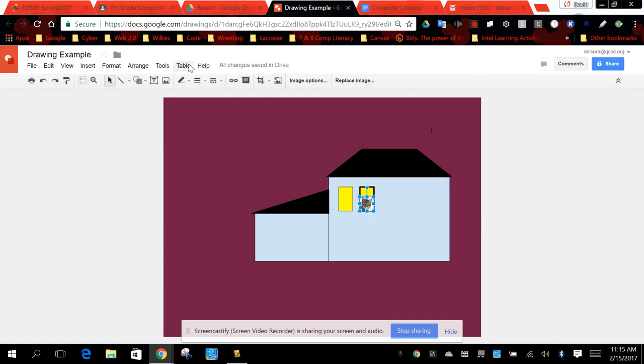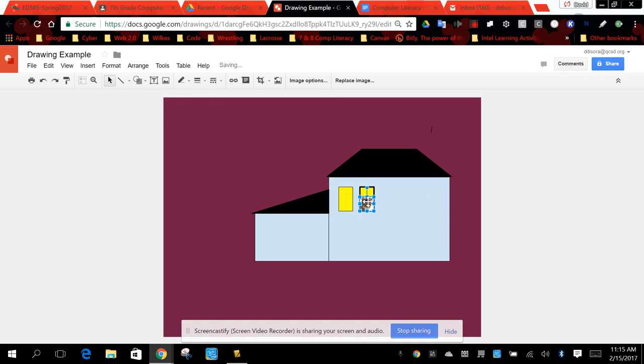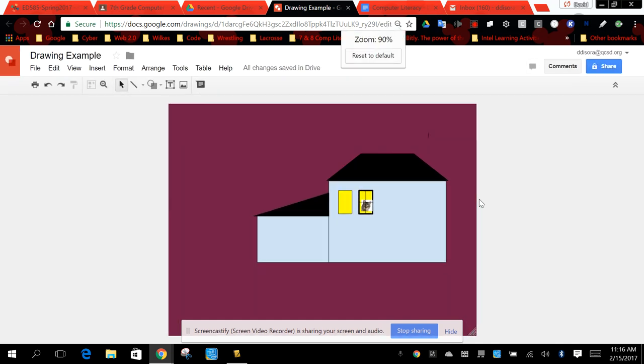Okay, so I'm going to need to click on that again. Arrange, order, send it backward again. And there you go. You'll notice that it did move behind both crossbars. So I'm just going to make this cat a little bit smaller so we can see it here a little bit better. Cat there in the window. Yeah, I need to make that a tad bit bigger. There we go. I'll zoom this page in a little bit for you guys.